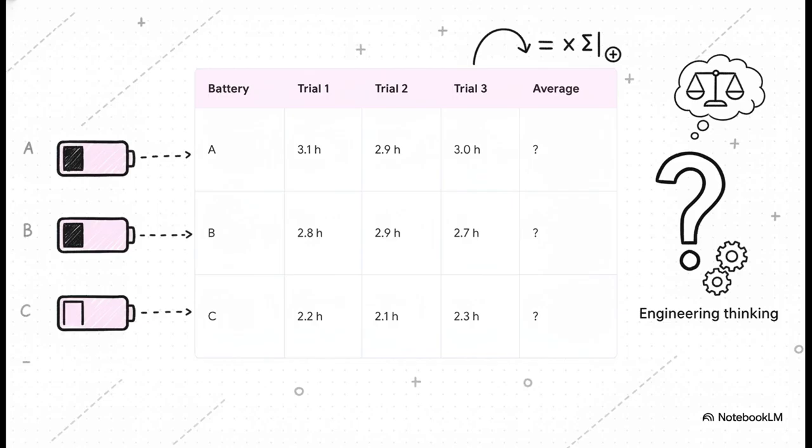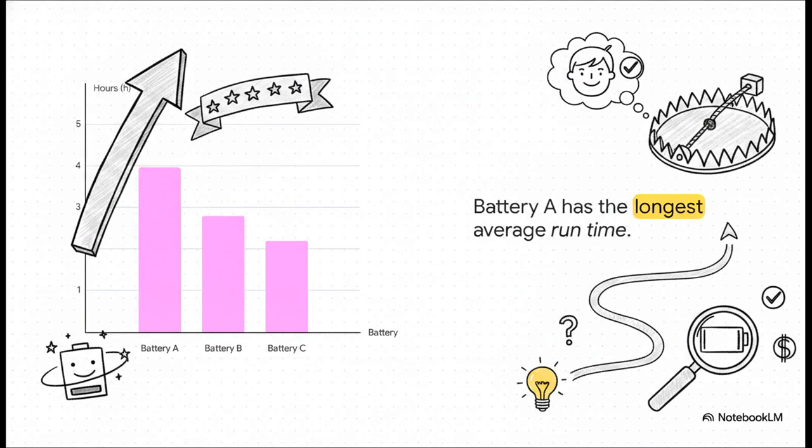But the lesson asks them an even more important question. Why average the trials instead of trusting just one? This explicitly forces students to realize that real engineers never trust a single lucky or unlucky run. Averaging smooths out that random variation. It's really their very first step away from typical consumer thinking and into rigorous engineering thinking. And the result of that math sets a perfect trap.